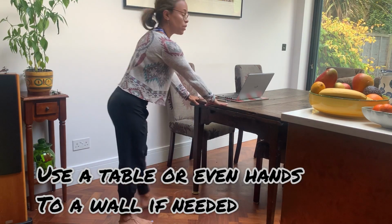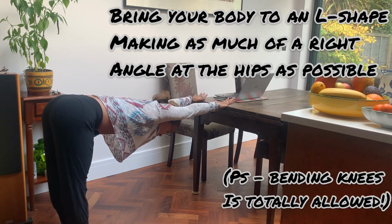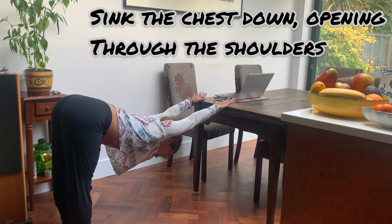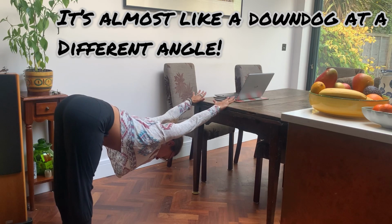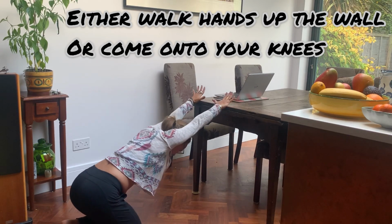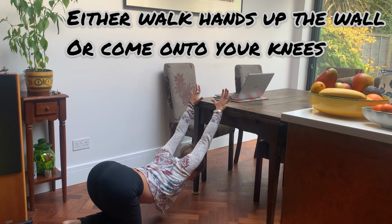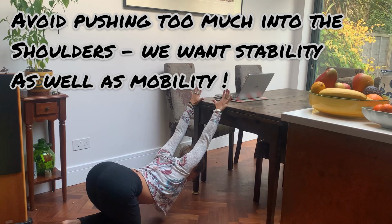Bring your hands onto the table, stepping back so that you can make a right angle with your body. Start to sink down, allowing the shoulders to move towards the floor. So you're doing a downward facing dog using the table. If you want to add a little bit more juice to this, bring yourself onto your knees and sink down even further, letting the shoulders open and space through the thoracic spine.